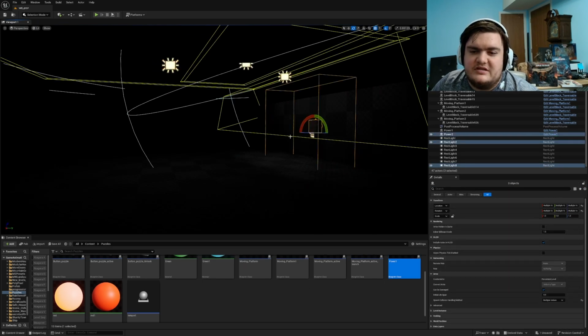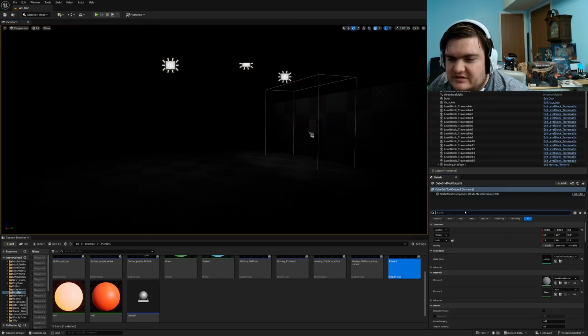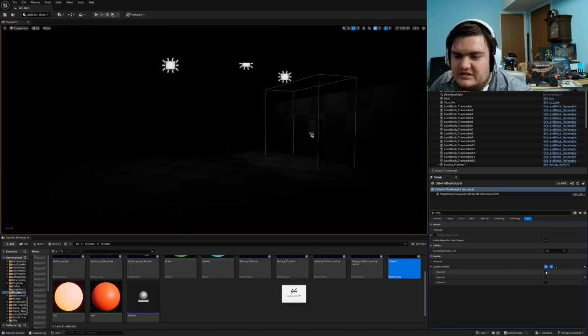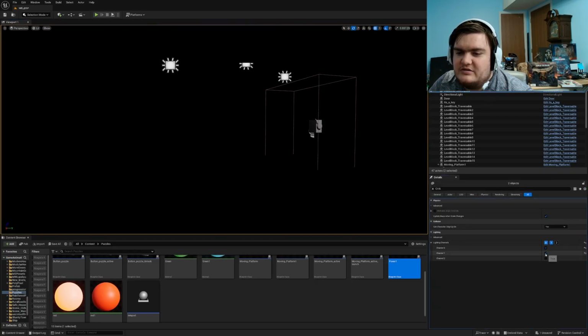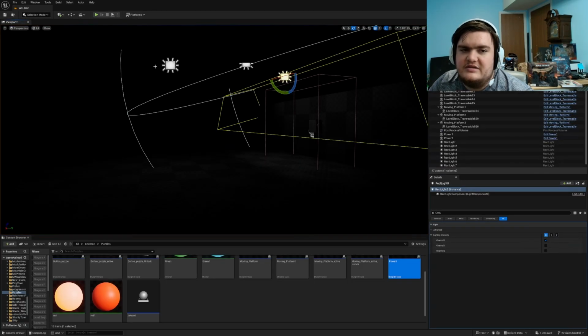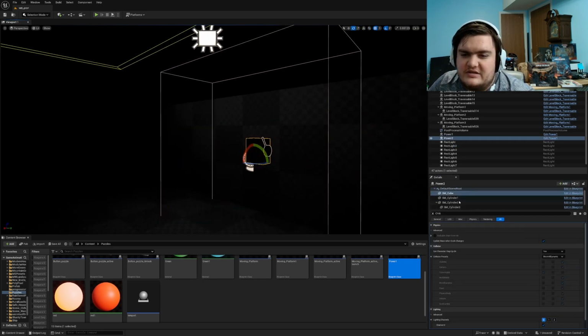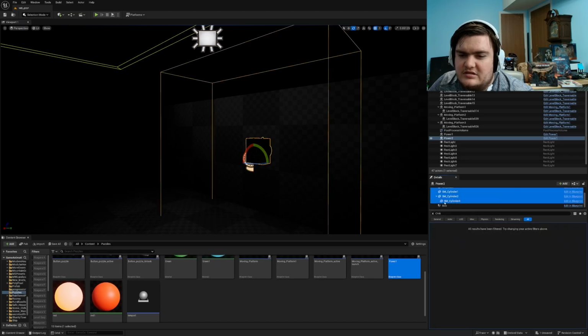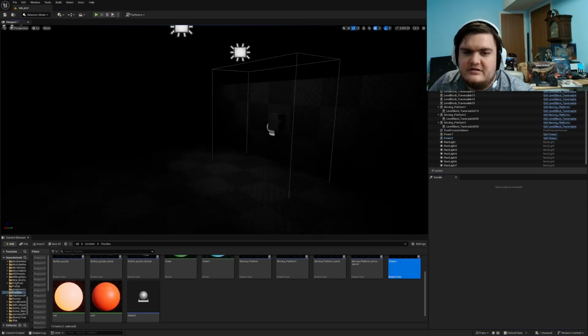So what we can do is collect all this, so the character doesn't get cast shadows on it. We can set the channel to 1, remove the 0. I already set the thing to hit it. So we're going to take both of these and set them to get affected by channel 1 as well. We need to grab all of these and set them to only be affected by channel 1.